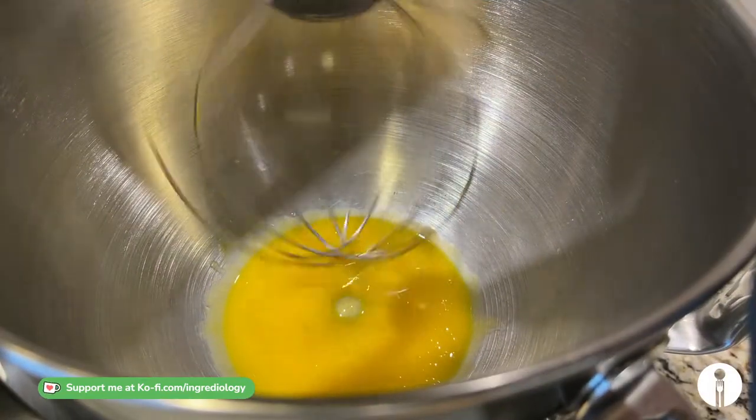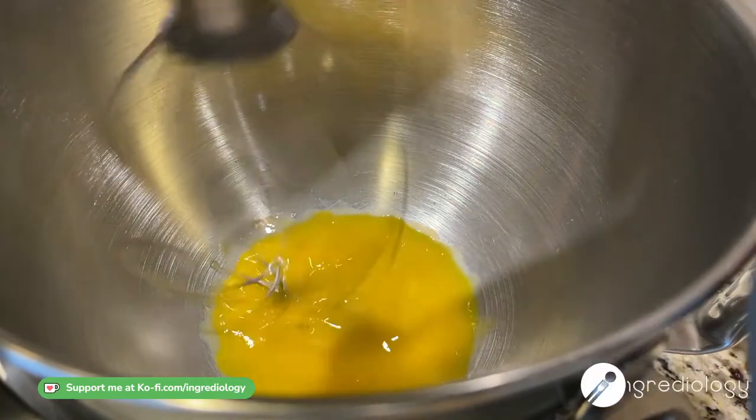So save yourself the hassle, and you don't have to run this through the dishwasher in between doing your recipe steps. All right? Into the bowl is going to go our 1.5 cups of sugar, and we're going to whip this until it is a pale yellow color.